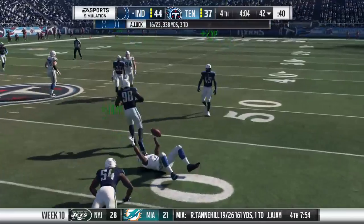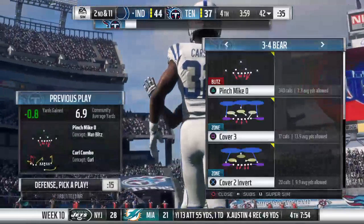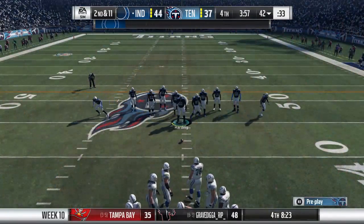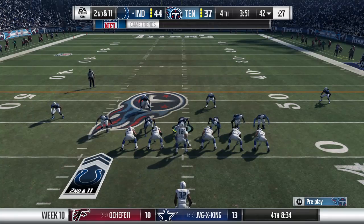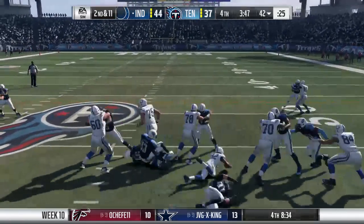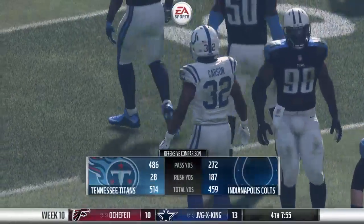Out to the flat. That's complete to his running back. That's going to go as a loss of a yard, and it'll be 2nd down. Really good defensive effort. They were all over that little swing pass out to the right side before lost yardage. Terrific read, better execution, and done with a lot of enthusiasm, wasn't it? Absolutely. They saw it all the way, ran to the football, and caused a nice play for lost yardage. And not much there at all. Maybe a yard up to the 43.